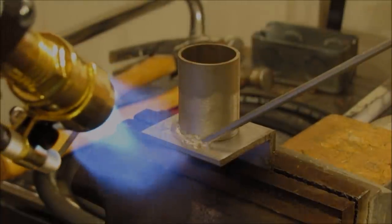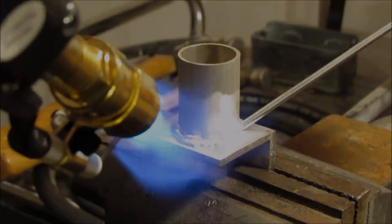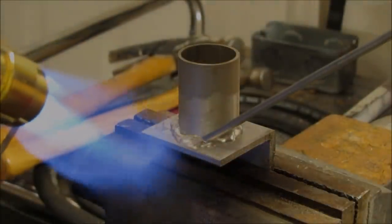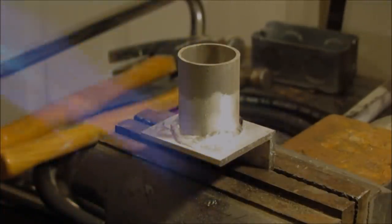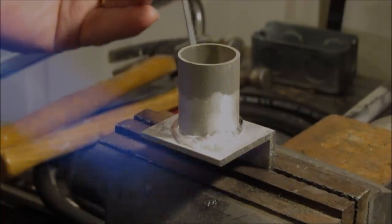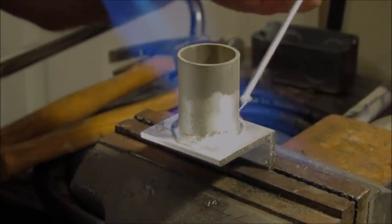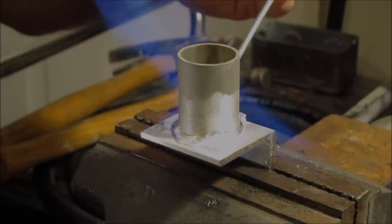And I'm saving the smaller ones for the actual job that I have to do. And that doesn't look too bad. Like I said, puts down a little too much material for my liking. But that's looking pretty good. It wetted out pretty good. I don't see any major problems with this. It doesn't spread out like solder, like lead solder, or even the new leadless stuff.